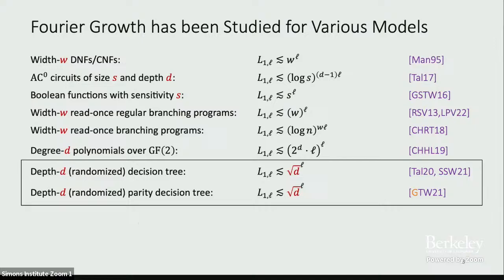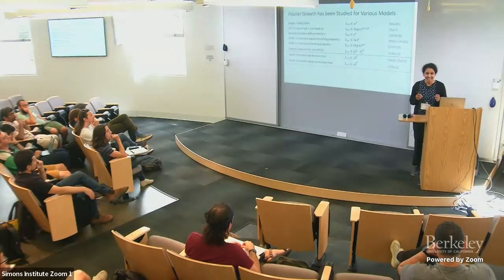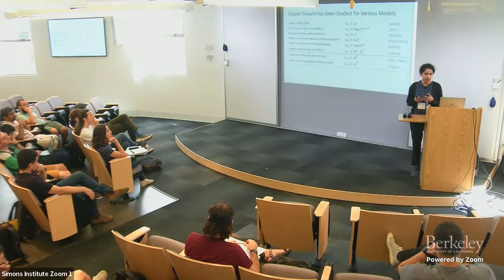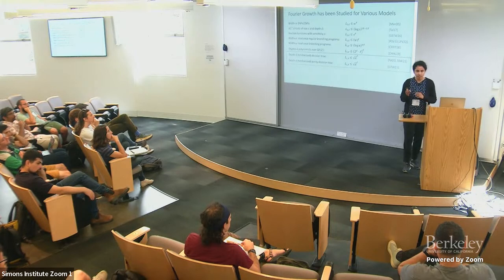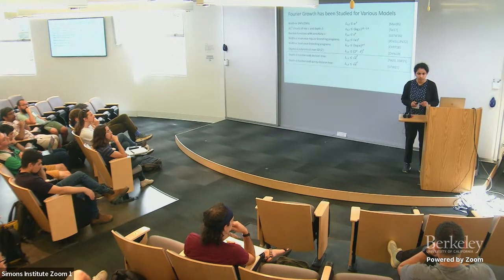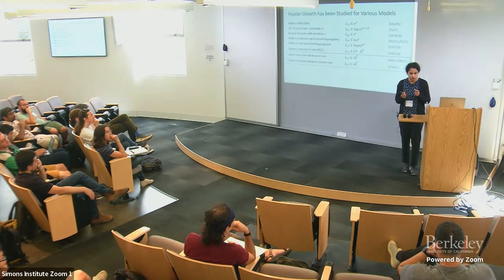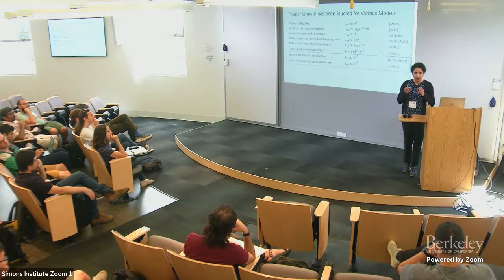Yes. Just a clarification. So when you say you can capture weak signals, what do you mean? So this is a very loose concept, but essentially your majority function can distinguish whether your inputs have bias 1 over square root n towards 1 or -1 over square root n. This is what I call a weak signal, and the majority can distinguish these weak signals. What would be another example of a weak signal? Yeah, so in the correlation problem, it turns out that the level 2 signals are like 1 over n square root n, 1 over n. And in order to detect the signal, you need to have large Fourier growth.